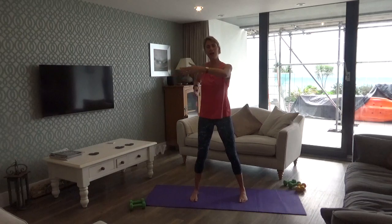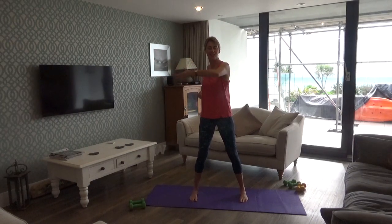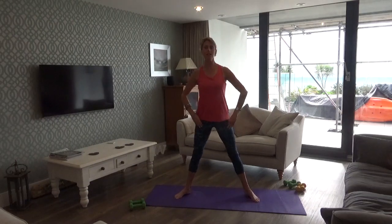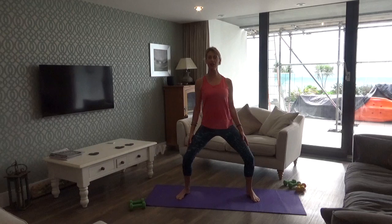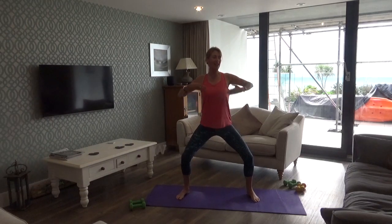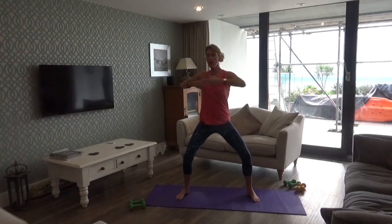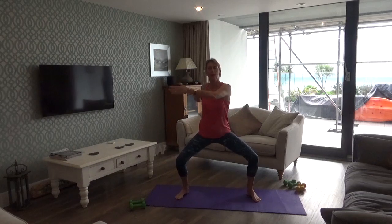Lovely, keep that going. Draw back on that back elbow, reach across on the front arm. Brilliant, and good, excellent. Take your feet a little bit wider. Bend your knees again now, keeping your bottom underneath you and the tummy and your shoulders back. Brilliant.